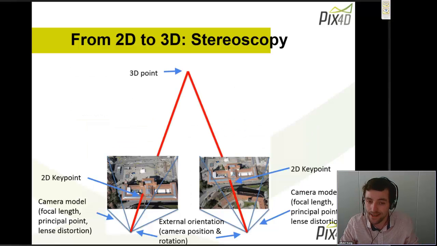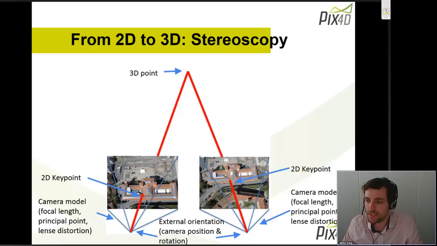And this is exactly what happens in Pix4D Mapper. You have multiple images taken by a single camera at different times. The main hypothesis is that most of the items in the images, like buildings and trees, do not move through the course of the image acquisition. So the software analyzes the content of the images, and by checking the difference, it is able to triangulate and find back the depth.